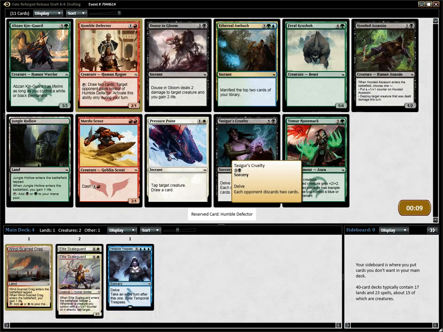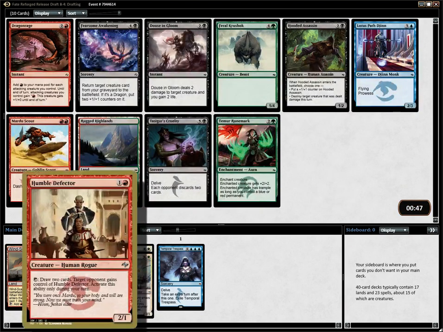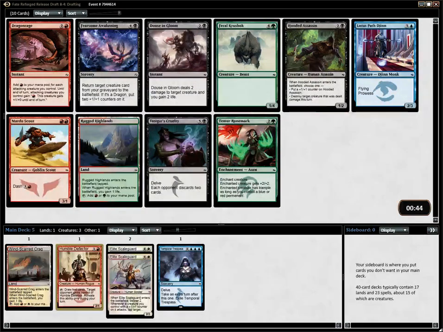With the Scale Guard, he becomes a 4/5? Well, with the Scale Guard, he has tap when he attacks because of the... Wait, not even a 3/4. Okay. I'm going to pick the Defector over the Surfing Goblin, specifically because this doesn't cost double. And we are absolutely positively being told to get the hell out of these colors.